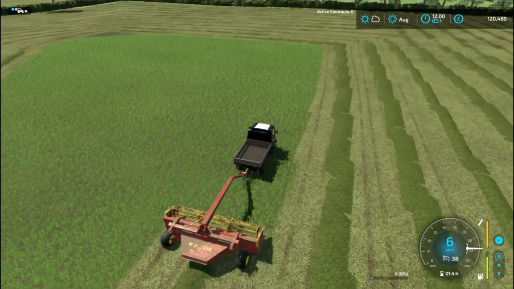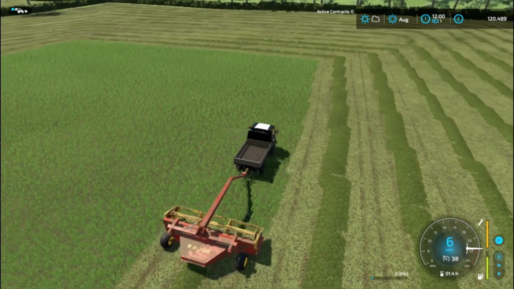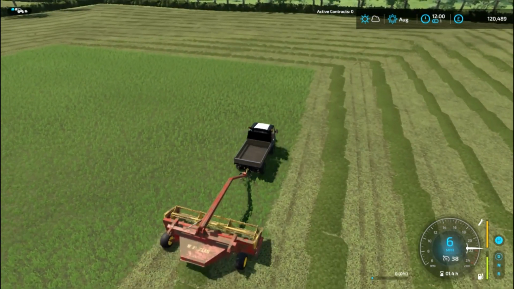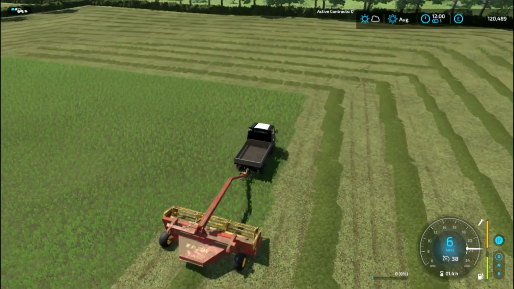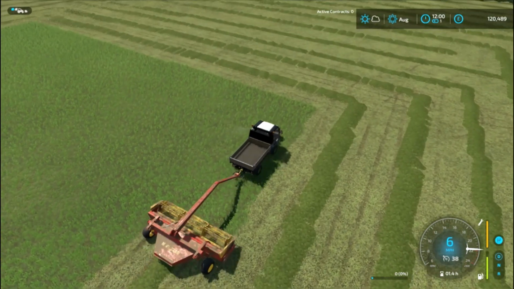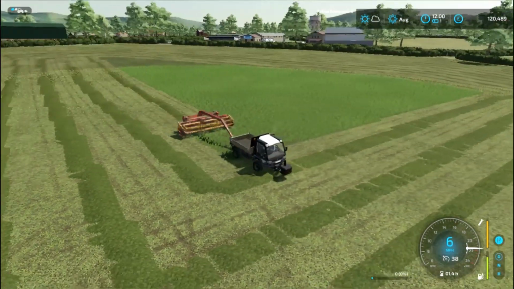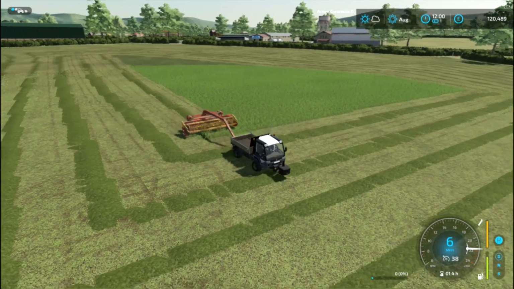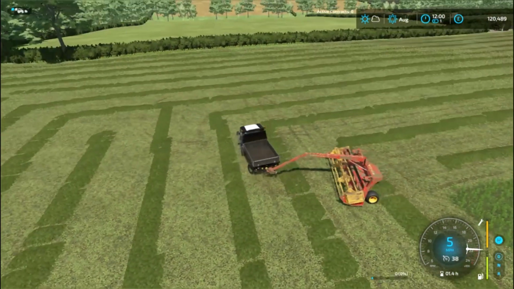Yeah, I've got another mod that's installed today. As you can see, top right hand corner, it says active contract 0. It tells me now what contracts are available, what's being done, how it's going to be going. That's pretty good. It's going to make life easier. It's no good for the other thing I planned, but you know.